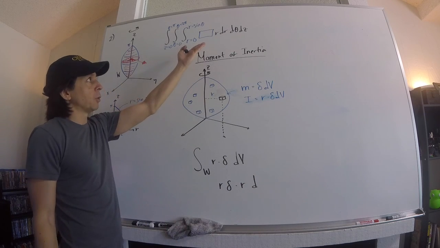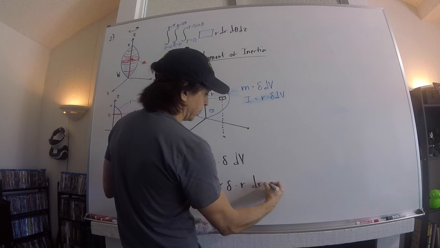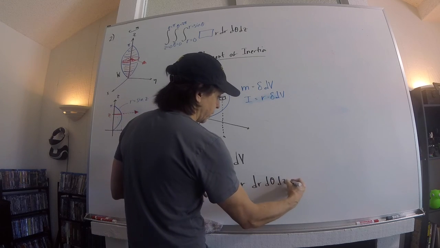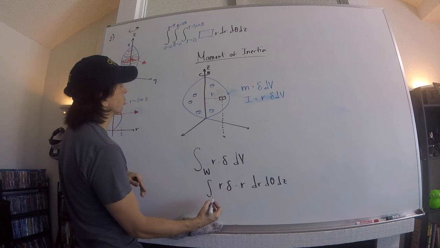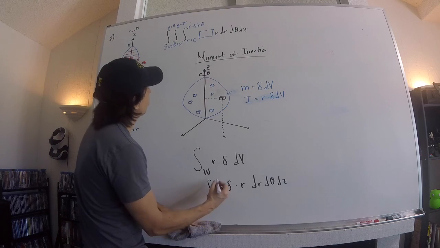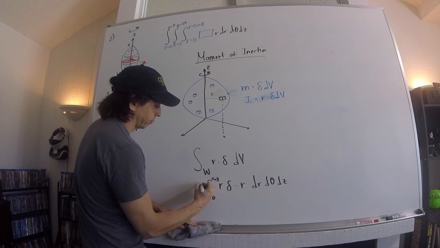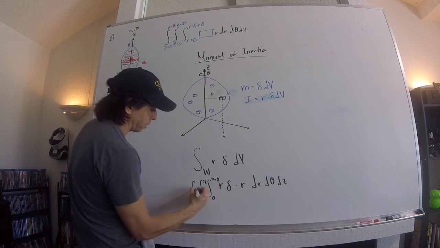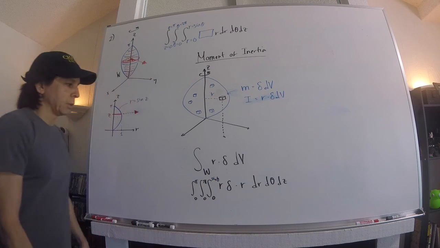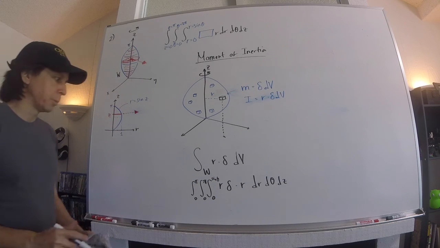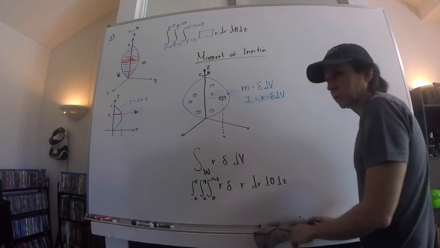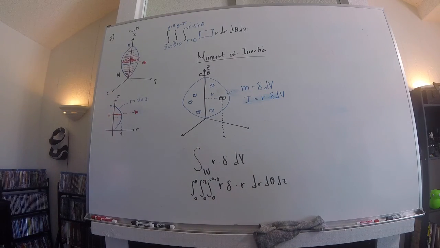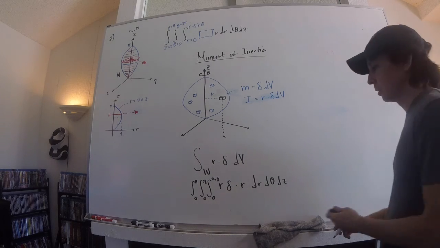I would next think about the order that I want to do it in. And here I want to do dr d theta dz. I think about my boundaries, and my boundaries I've already worked out: 0 to sine of theta for r, 0 to 2 pi for theta, 0 to pi for z. And that's it. That's what I want to do. I will again worry about getting rid of the delta later. He does give you some new variables, mass and the total volume and whatnot. That'll help you to rewrite it in terms of capital M without delta. That's to be done later. Let's just do this.